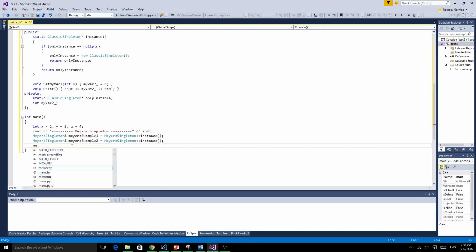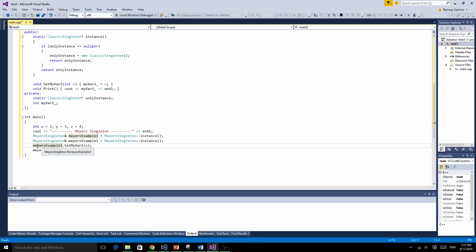Well then Meyer's example 1, set my var1, you will be set as x, and let's print. Or actually, you know what we can do? We can go ahead and do Meyer's example 2 dot print.